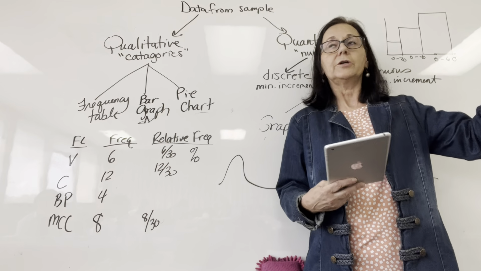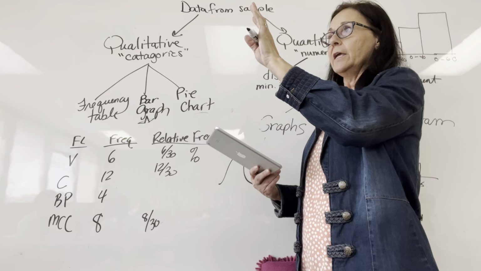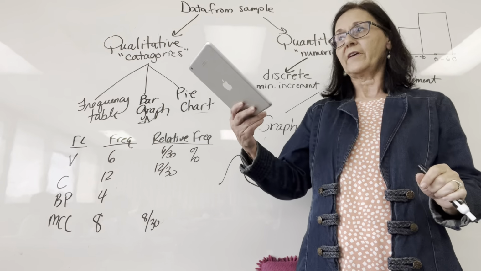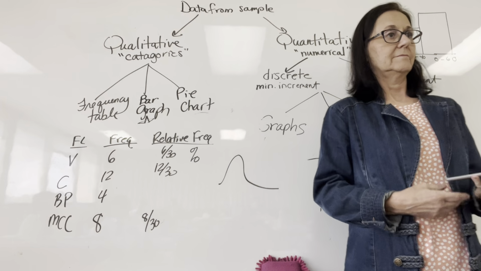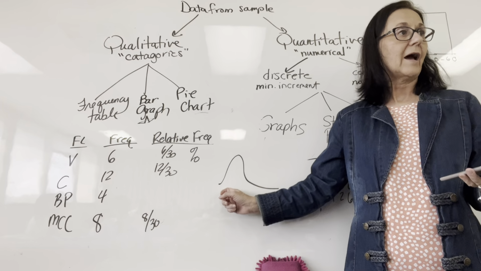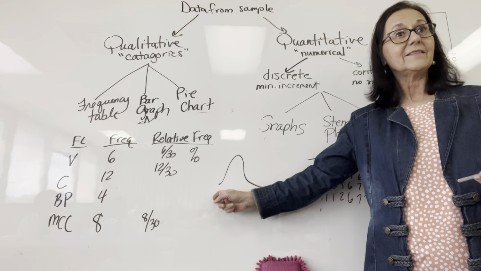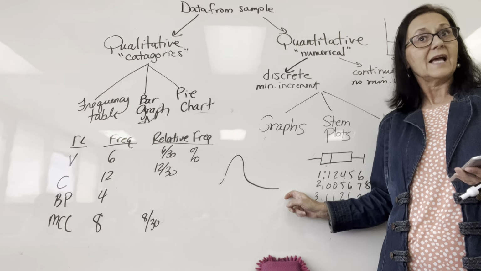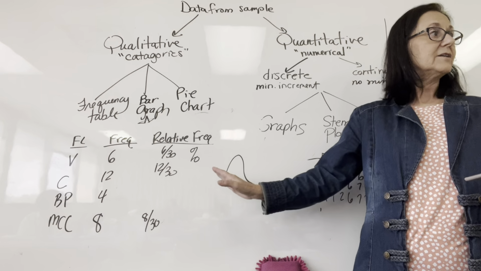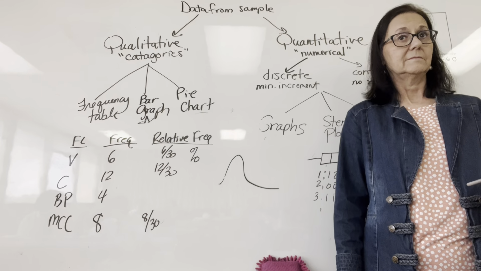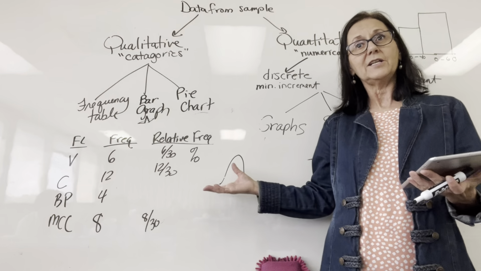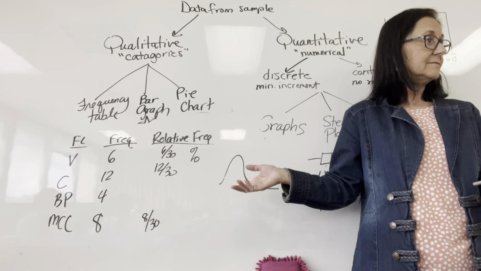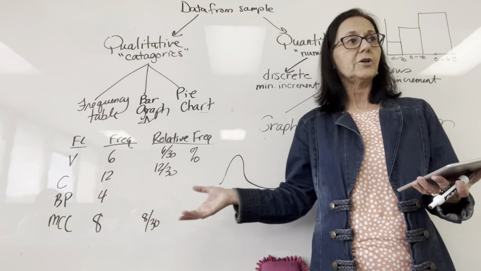So this might be the age of the people in the elementary school over there. What are most of their ages? Very young, right? There's very few older people in that school. Make sense? That would be something like skewed right: the age of people in an elementary school. Got it? Does everybody understand that? Skewed right, hump on left.